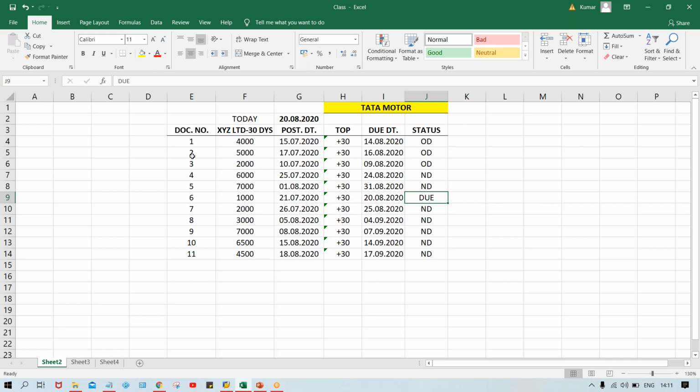Now, out of these many invoices, how many are eligible for payment, right? Say for example, let's suppose there is a rule that every week, on every Monday or every Tuesday or every Friday, the payment is released to the vendors. So today we are going to post the payment. In that case, what is happening, guys? Whatever due and overdue invoices are there, those invoices are going to be considered for payment.